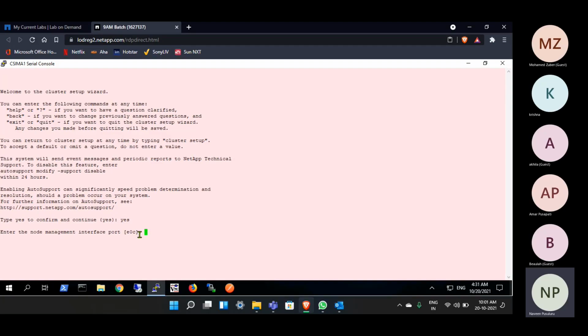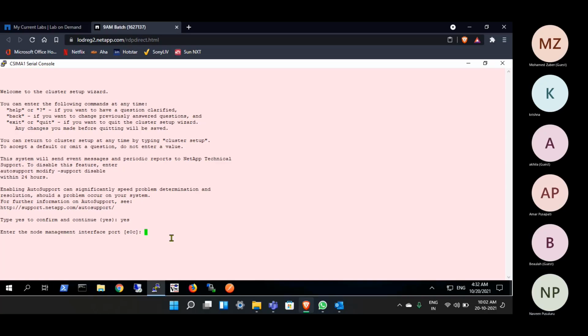Did you remember when we discussed the controller architecture? I told you every controller will have three important ports. One is a console port, another is the management port, and the other is the service processor. So here, which one is the management port? E0M, right? Normally in real time, E0M is the management port. E0M is designed for management. That is the reason they mentioned M. M means management. But here in this lab, we don't have E0M. That is the reason let's use E0C instead of E0M. But in real time, use E0M only.